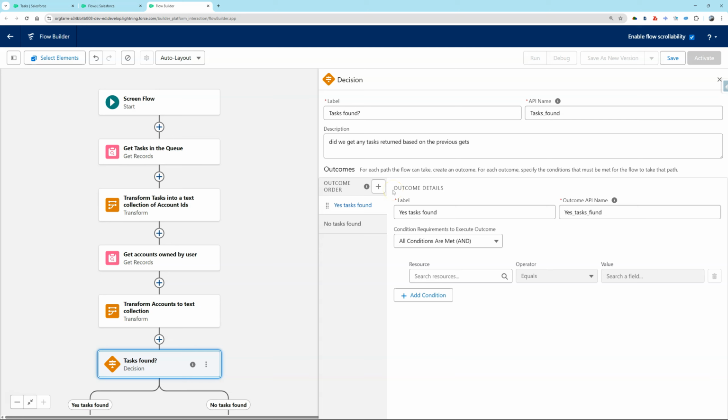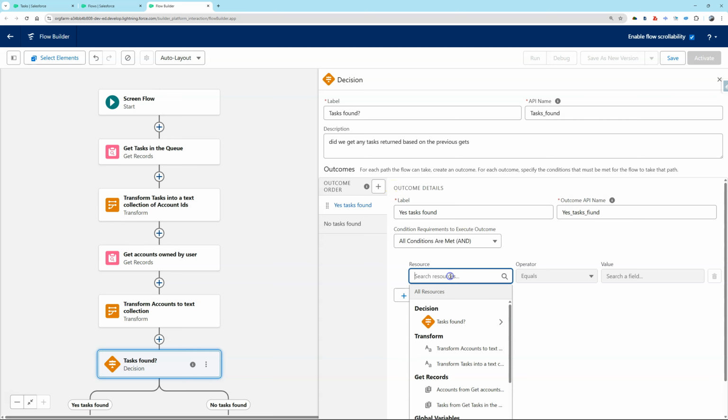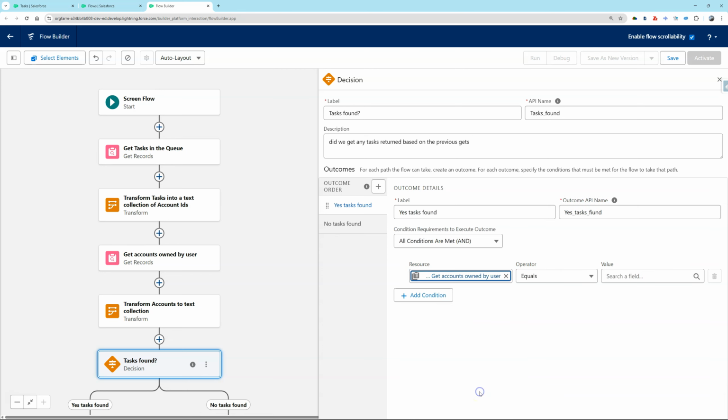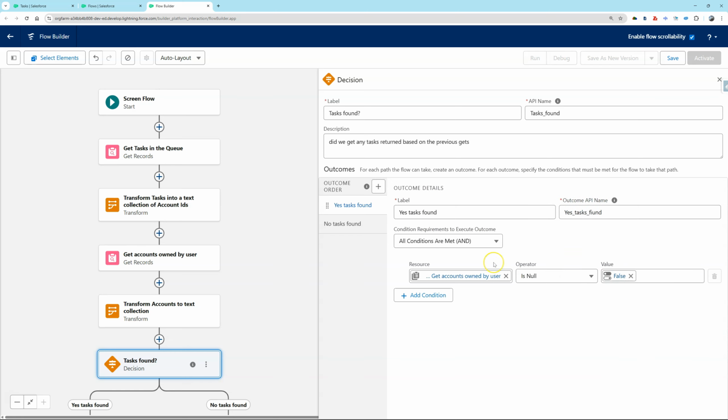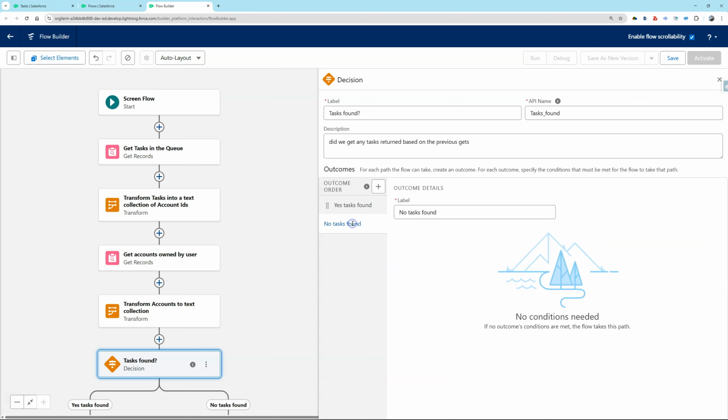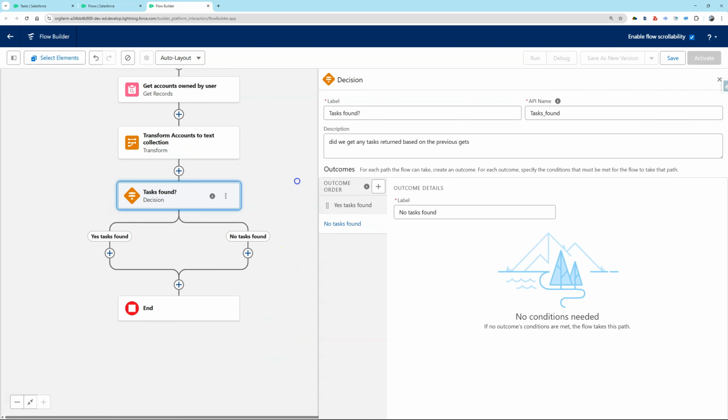So the first decision is a yes, we have found tasks. And the way I'm going to do that is actually I'm going to look at the accounts from the get accounts record to see if we actually found anything. So I'm going to say, is it null? And it's going to be no. And then anything else will go down our default decision, which I always update as best practice to something more understandable.